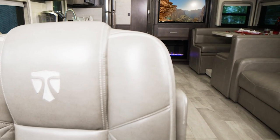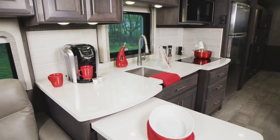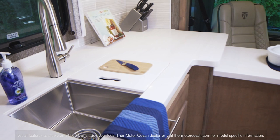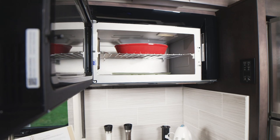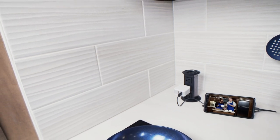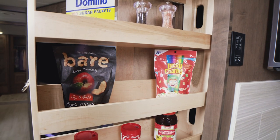You may also enjoy the light from the electric fireplace with heater. The kitchen has a number of fabulous features. The expansive solid surface counters give you a generous prep area, and if you need more space, pull out the large countertop extension. The double bowl stainless steel sink features a pull-down sprayer and covers. Both the electric induction cooktop and convection microwave are ready to handle cooking duties. The pop-up outlet is convenient for appliances or keeping a phone charged. Your kitchen also comes equipped with a residential refrigerator with ice maker and large pantries with pull-out shelves.